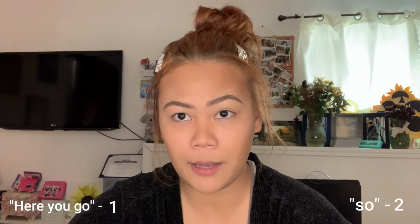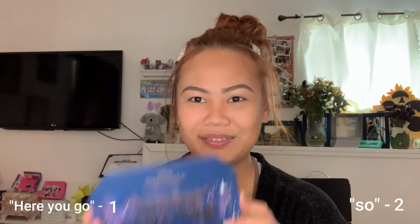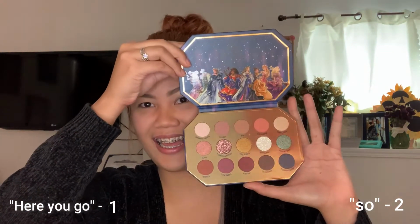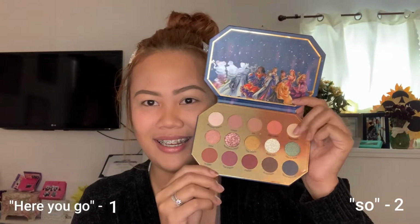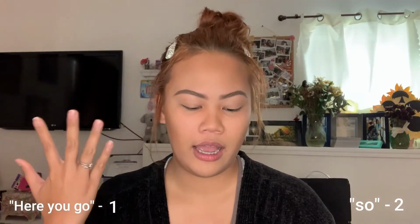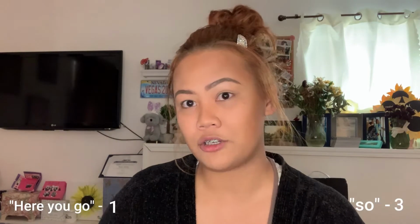And it also comes with an eyeshadow palette. Look at that! Ta-da! That is so pretty. I can't wait to see what kind of look I can show you today, guys. So there's the eyeshadow. So now let's open each box.